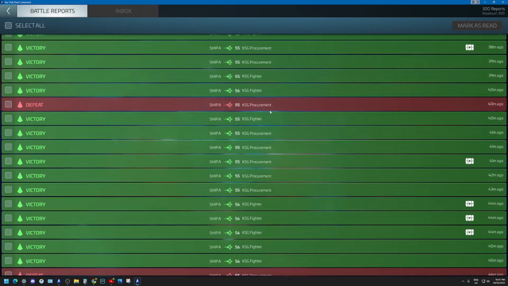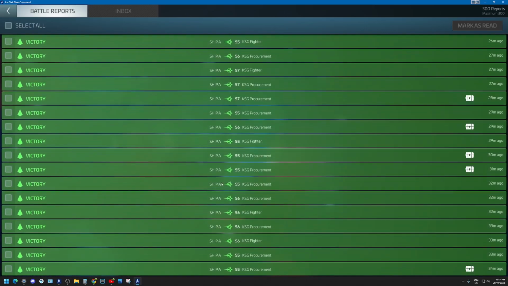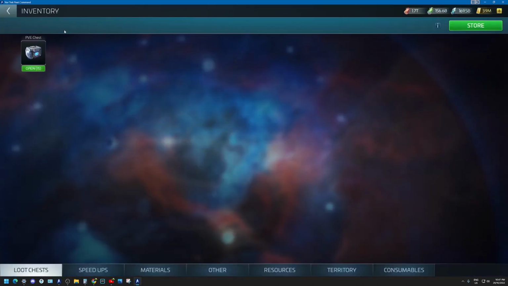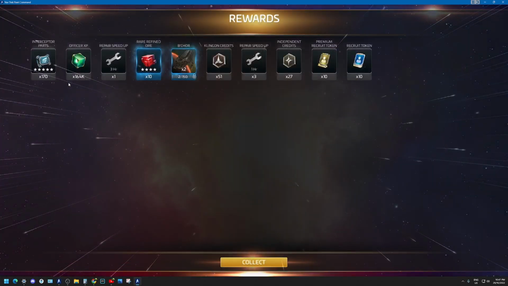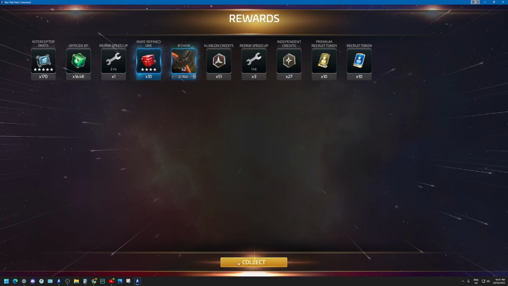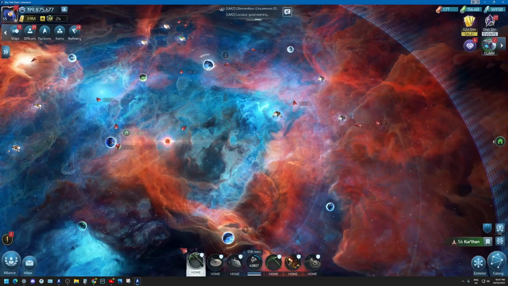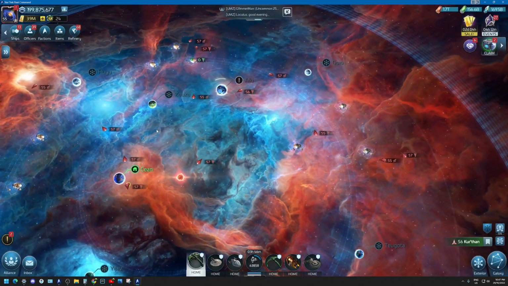Because I had to do that just to do my dailies today. We'll also see what we got in the chest. There you go. Nothing good. I wouldn't call that good. So yeah, all that ship killing, you get nothing.